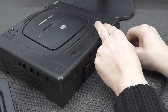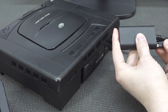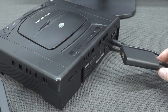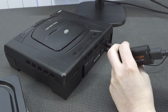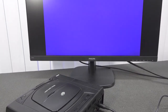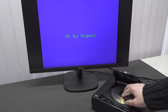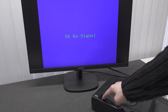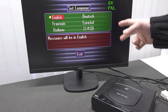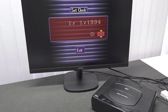Let's plug in the cable and then plug in the power. Here you can see it's basically an upscaler, because it already gives some signal even before booting up the system. So let's plug in the cable — you'll see in the background that my monitor is getting a signal now. And here you can see it already shows 1080p. It says 'SV no signal,' so let's boot up the system and it shows the image instantly. Of course, my backup battery is not working, so I need to set the time. We're living in 1994, people!